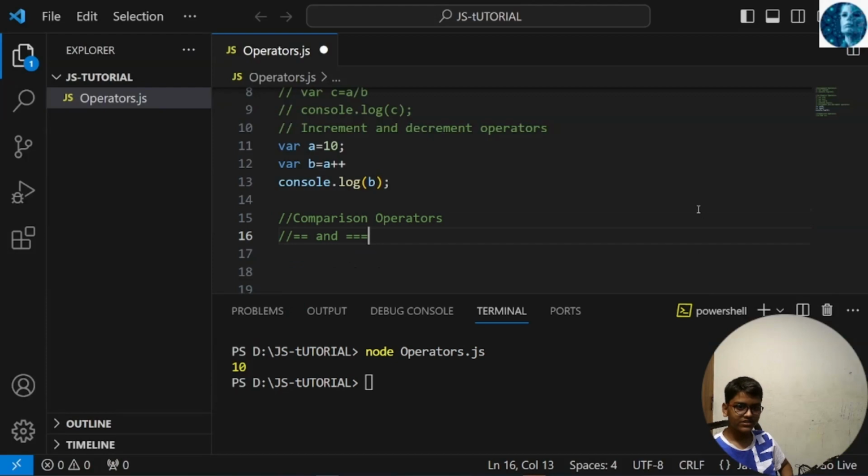Friends, now let's understand about comparison operators. Comparison operators are used to compare two values or variables. First we'll understand the difference between double equal to and triple equal to.